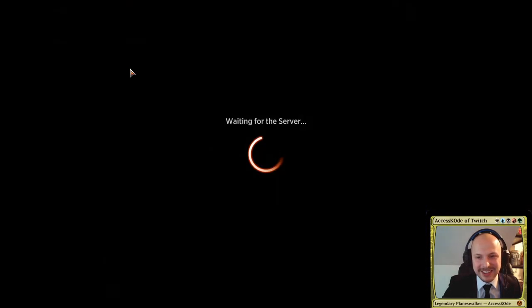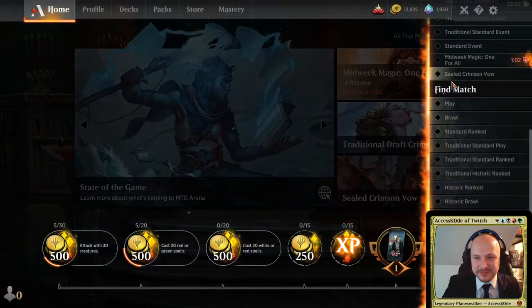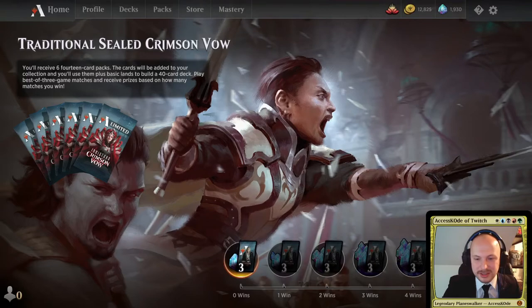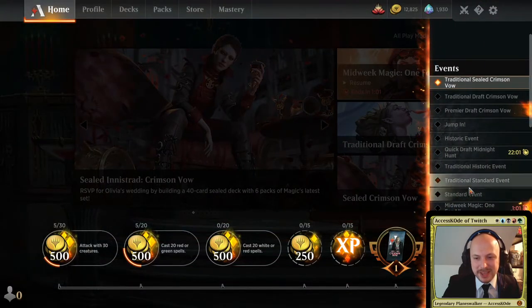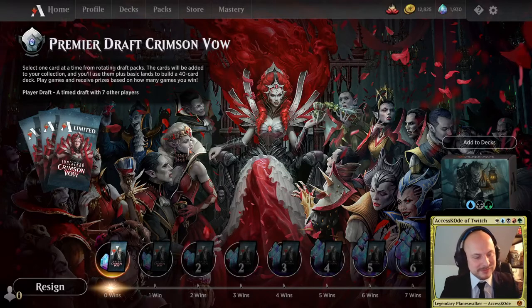Unable to join event? Are you kidding me? Well, guess Wizards had other plans for me today. Am I able to play anything else? Can't play Sealed. I don't want to buy gems. Well. All right. I guess.